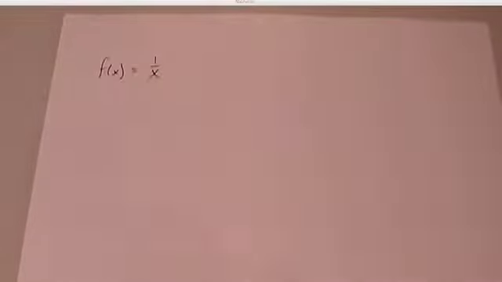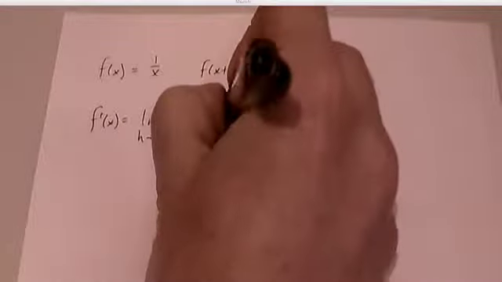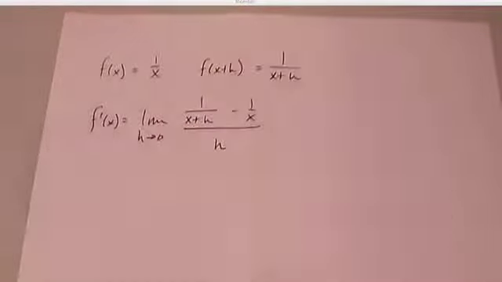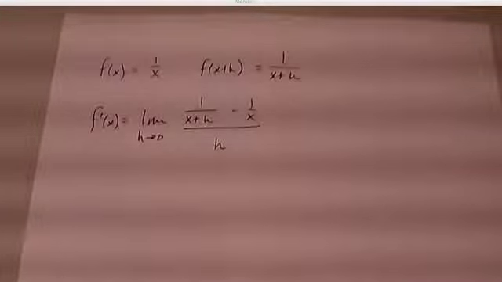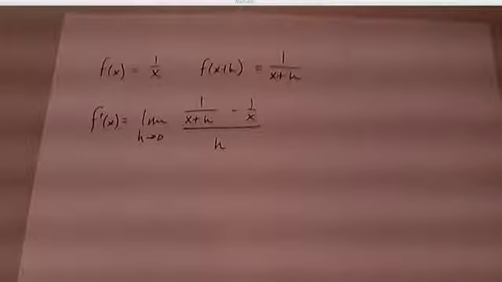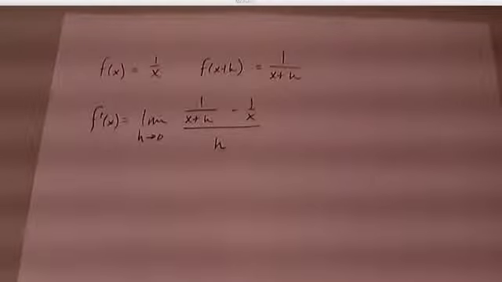Well, let's go ahead and do an easy example of complex fractions. Okay? F of x is equal to 1 over x. Well, f of x plus h is equal to 1 over x plus h. So we know that the derivative, if we're arriving at it by limit definition, is that. And all of a sudden, there's our old friend, the limit of a complex fraction. Well, how do we take the limit of a complex fraction? Well, we uncomplexify it, right? We get rid of the complex nature of the fraction.